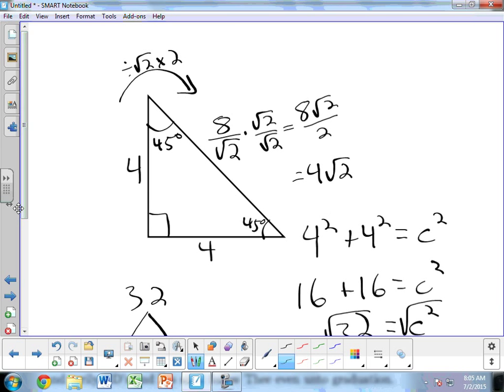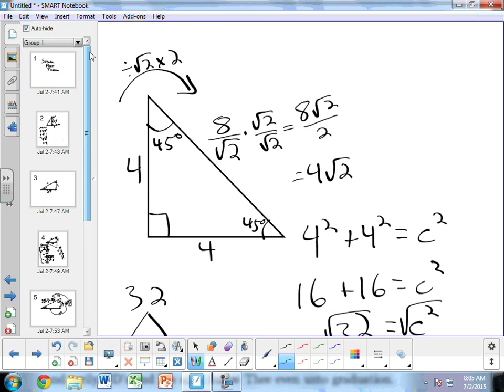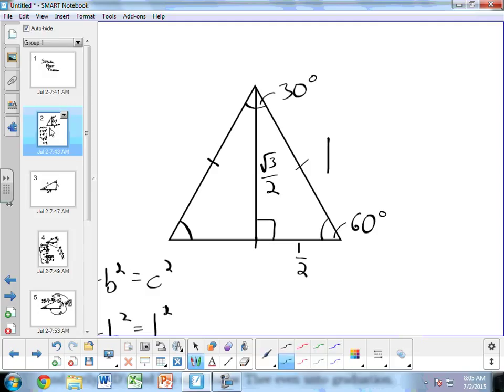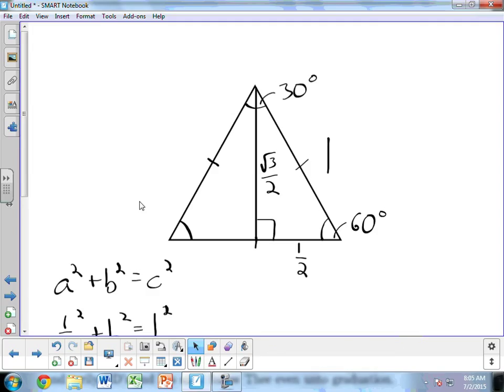So in review, all the way back to the beginning, not that far beginning, with a 30, 60, 90 triangle, the small leg is half of the hypotenuse, and the long leg is the short leg times the square root of 3. And going backwards, all you have to do is do the inverse operation. So if we're starting with, say, the long leg, to get the short leg, you divide by the square root of 3. And then to get to the hypotenuse, you take the short leg and you multiply by 2. We're doing the exact opposite of what we started doing.